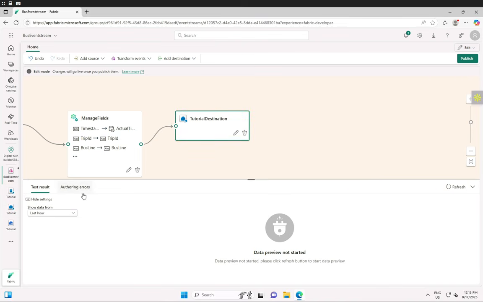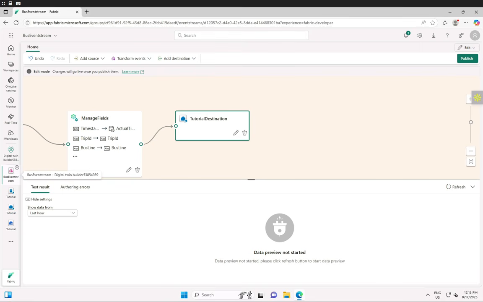So here the authorization error is gone. Let me wait for a minute. Everything we added, now you can see that. The tutorial destination is showing in the results.